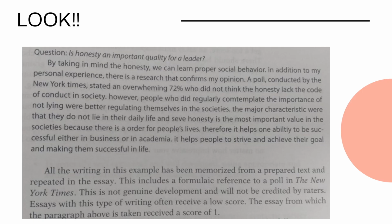All right, so take a look at this page, which came from the 6th edition of the official guide to the TOEFL. This is the new edition, which came out about 6 months ago. Now, the thing about the official guide to the TOEFL is that it rarely changes. The book is almost the same as it was in 2006 when the first edition came out. So when something in the book changes, you do got to pay attention because it's probably important.